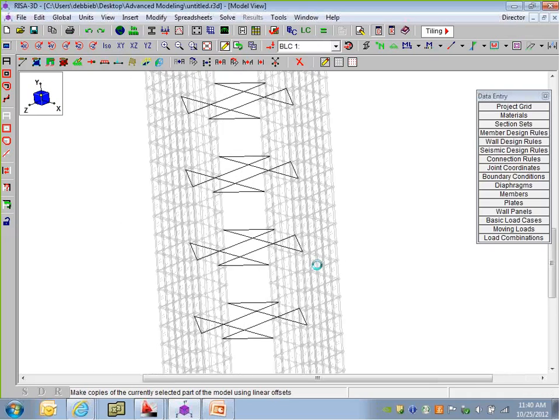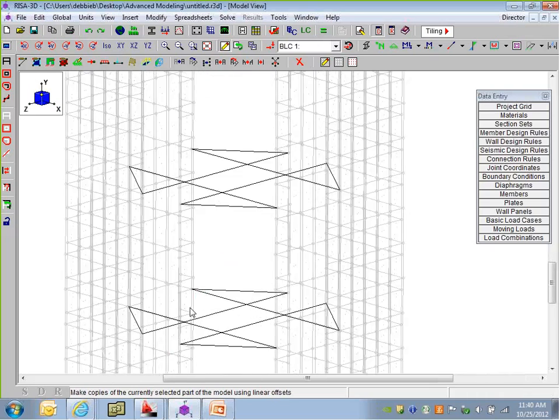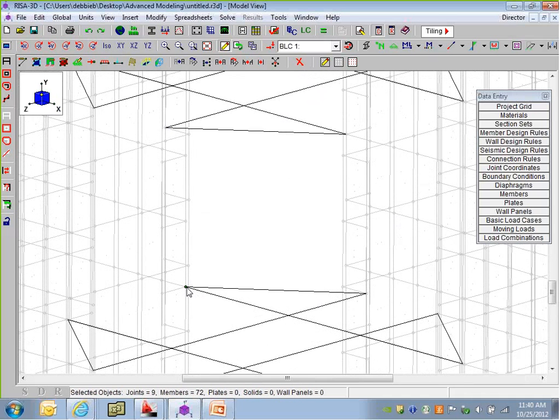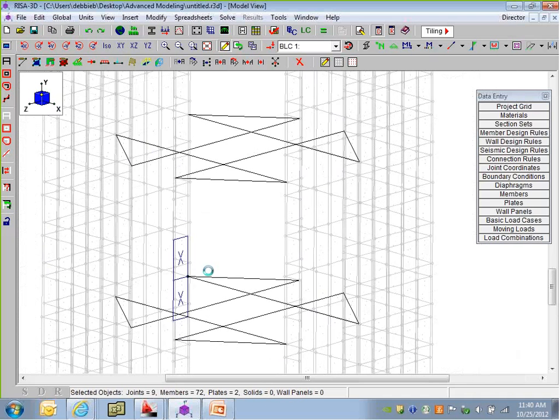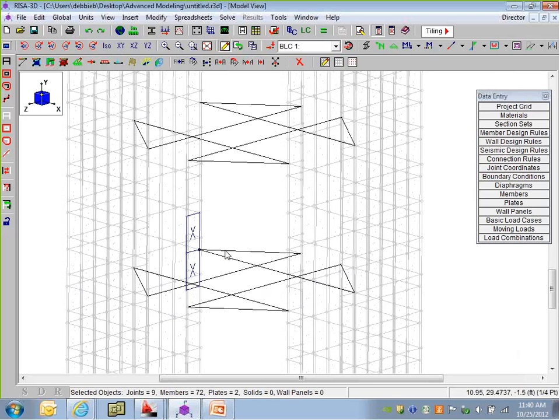Now it's very important that you get that number right. I checked my number before we started, but if you don't hit this at a joint, then you're going to have some problems, especially because we're looking at plate modeling. So you need to have that hit at a proper joint. Otherwise it would be landing in the middle of a plate, and that wouldn't accomplish what we wanted.